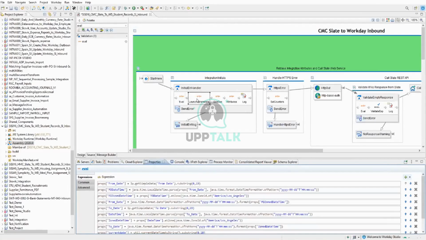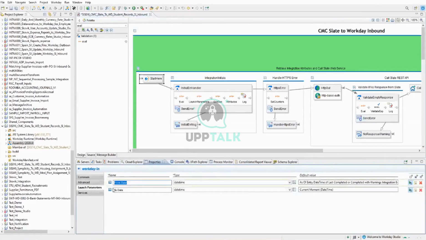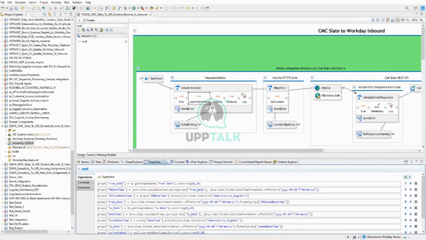For example, if you see in my start here, I have launch parameters as from date and to date. Both are date time. What I will write here is lp dot getSimpleDate from date. Here I'm getting it as simple date because my requirement was different.